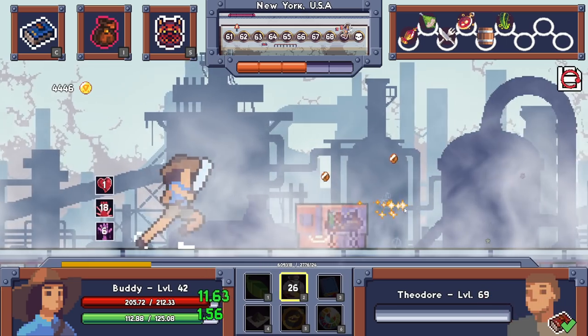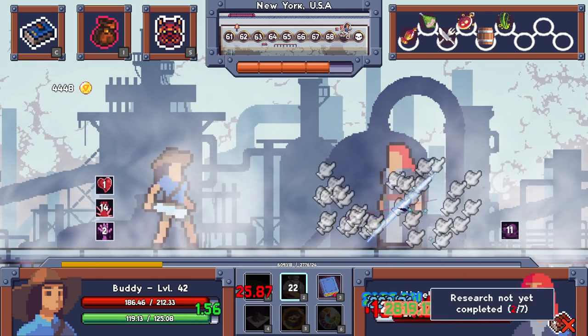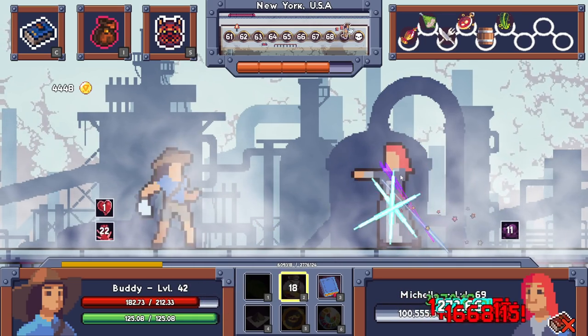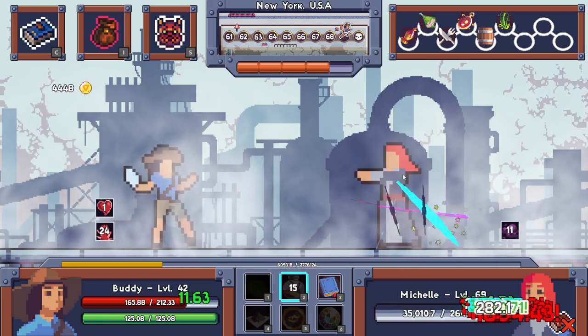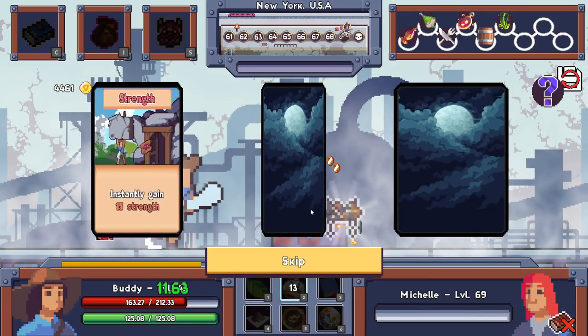Oh, I just realized we're in New York. New York, USA. I don't know why this game uses real life areas, but please don't make the boss something that exists in real life. Please. Because I see Michelle here, and I'm a bit afraid.